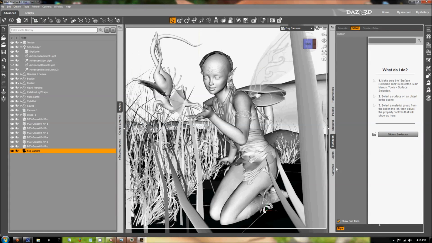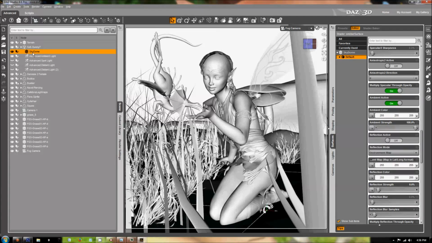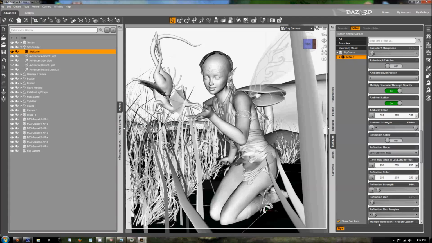The next step is, first of all, we've already pretty much changed everything in the scene so that it didn't have any shininess or any ambient color. We don't want anything to glow or shimmer. And we've done that already with the exception of the sky dome. As it turns out, it's not incredibly important if I forgot this, because the way that the fog camera works is that things in the back are going to be white, because fog is white. So if I left it white, it's not a big deal. But just to be safe, I'm going to go ahead and turn that ambient strength back down to nothing so that my whole scene is pretty much bland.